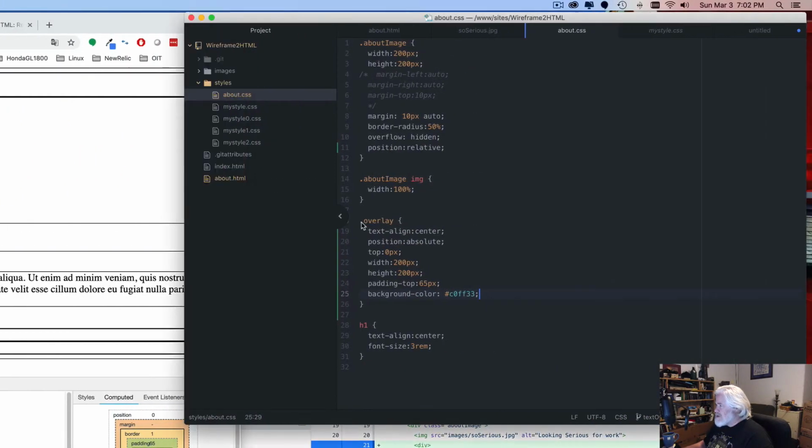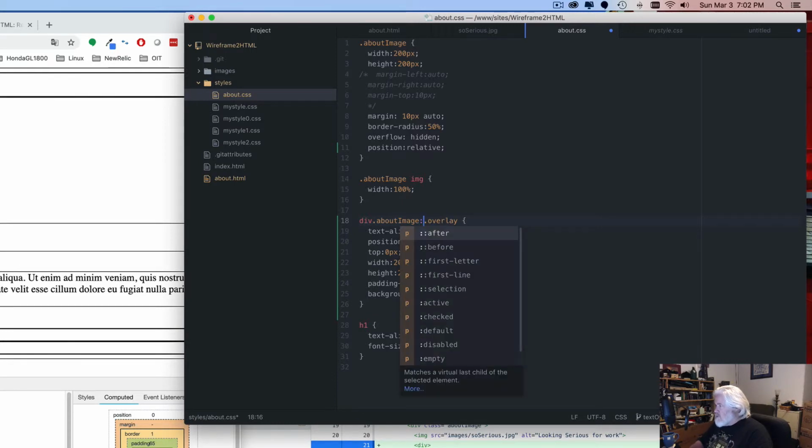Well, that's actually quite easy. All we have to do is tell it that when I'm over the about image, so div.about image, and this is called a pseudo class. We want to do, and this is why this is so nice, hover.